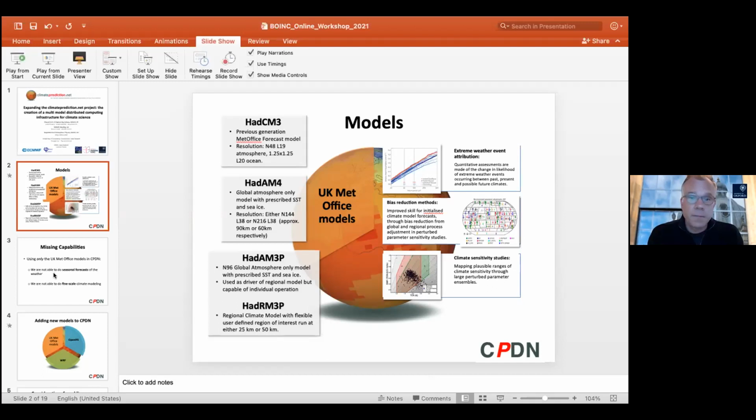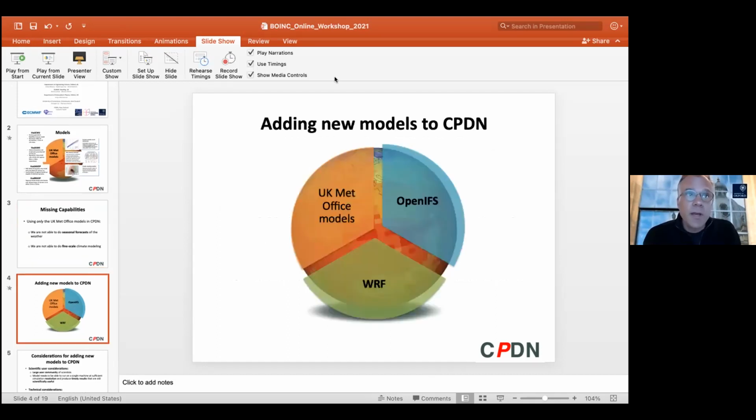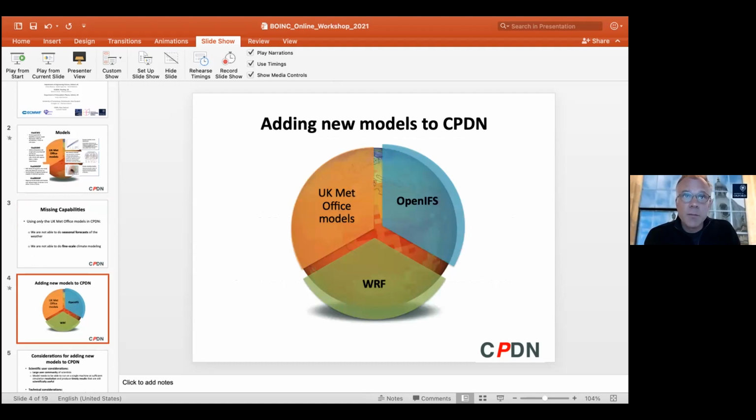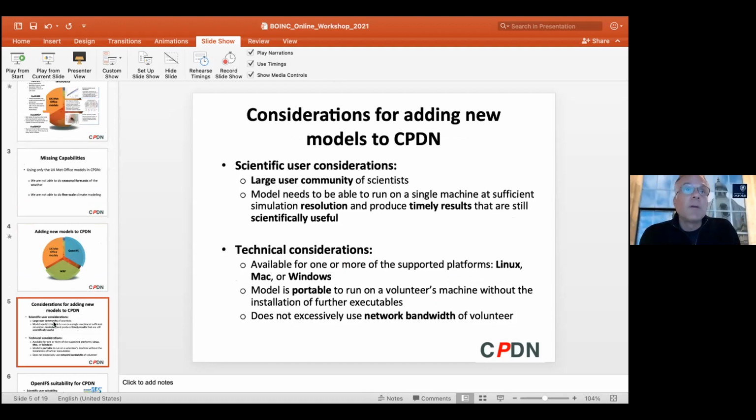However, with these models, we cannot do either seasonal forecasting or fine scale modeling. So to that end, we've been working on adding two new models in: the OpenIFS model and the WRF model, to correct for what's missing. So when considering adding a new model into CPDN, we need to make a couple of considerations.